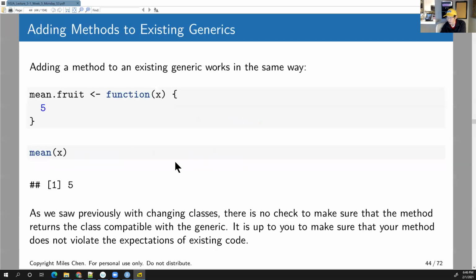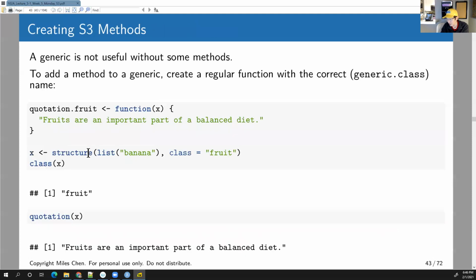Okay. You can define new methods for existing functions. So here, the function mean already exists. It's a generic function as it is. And I can just say mean.fruit. Now this doesn't make sense at all. Like, what's the mean of a fruit? That doesn't make sense. But we can just say, hey, you know what? Just return the number 5. And so x is still this list containing "banana" of class fruit.